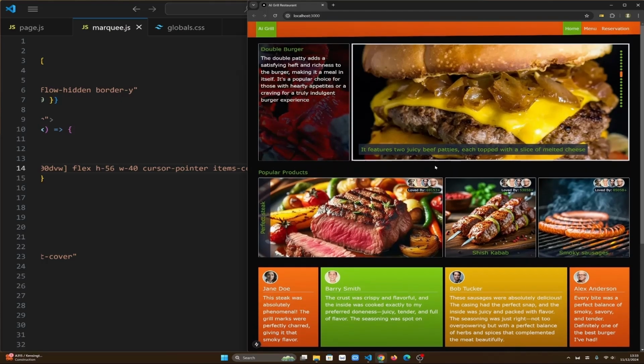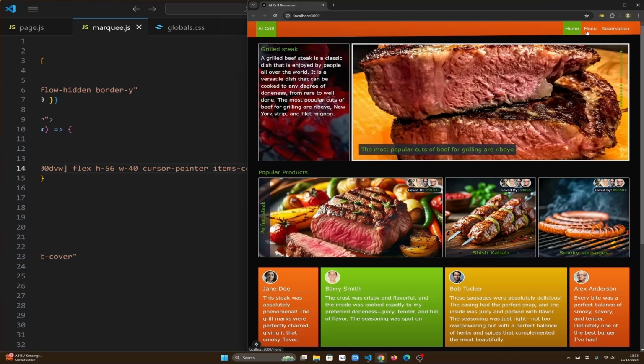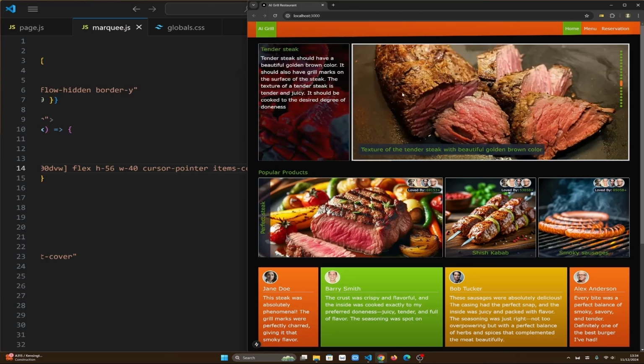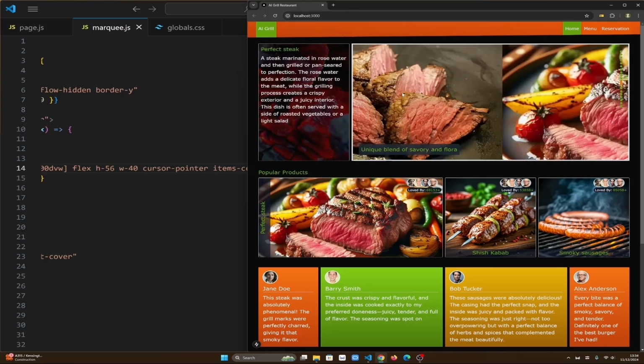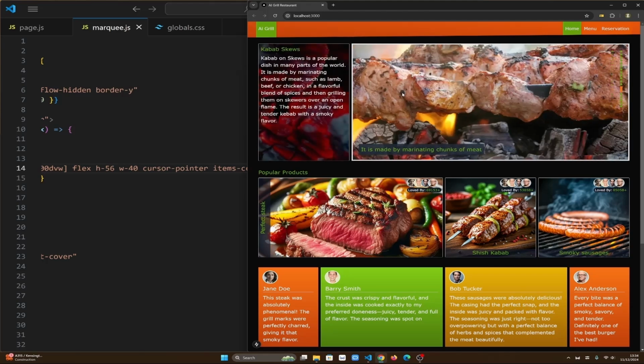Our next section will be the menu, and we are going to work with our menu with our products. How can we display them? There are very nice techniques involved in that. How can we play with the navigation and the grid information and some new grid techniques in Tailwind CSS.